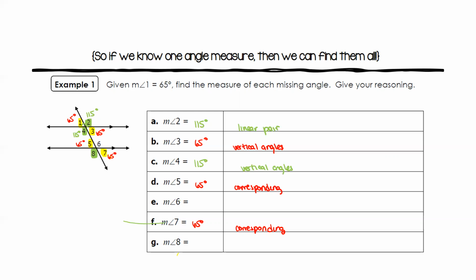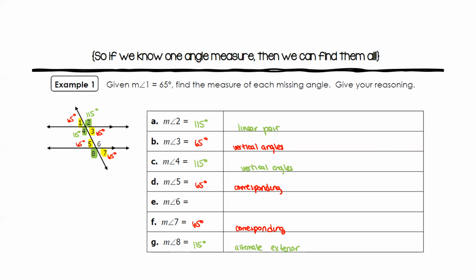So that means that the measurement of angle 8 should also be 115 degrees because, let me go ahead and erase this random line that came out, because they are alternate exterior. And again, there's many different ways to see this. It could also be because they're corresponding to angle 4, because it's alternate exterior to angle 2. There's many different ways you can see this, but I just want you to see the pattern here.